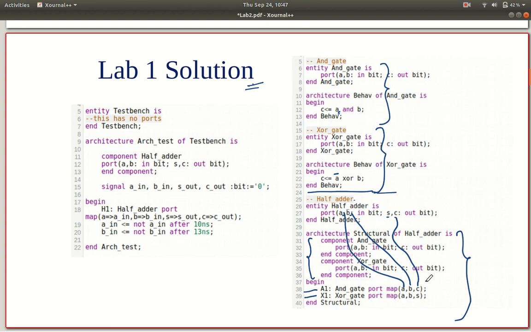So this is a direct way or a direct syntax for the port map statement, where you just list what is connected to the ports in the exact same order in which they appear here. Another way is to explicitly list out what is connected to what in this manner. This is another syntax in which I say port A of the component half adder is connected to this signal and this port is connected to this signal and so on. So this is an alternate way of describing port map.